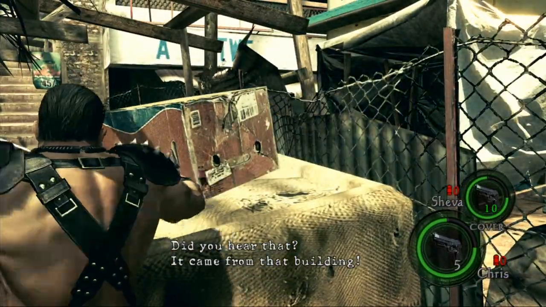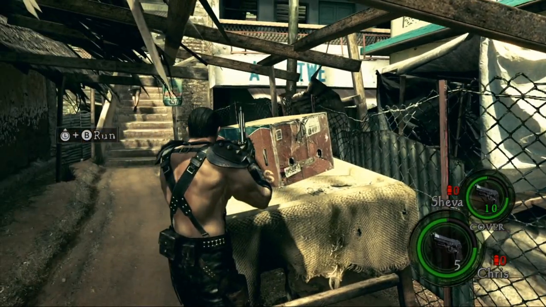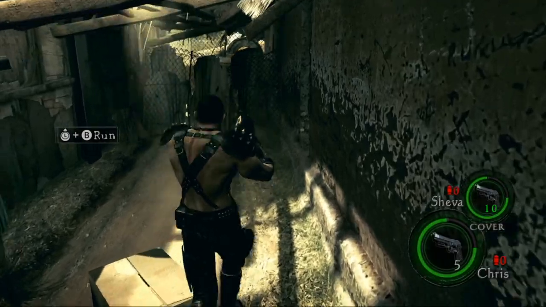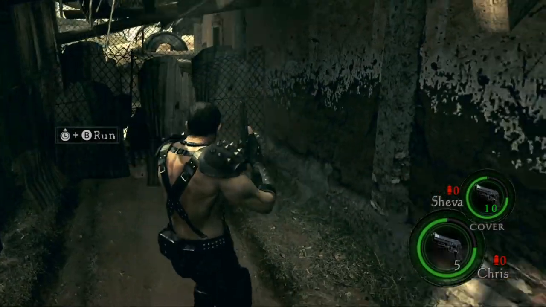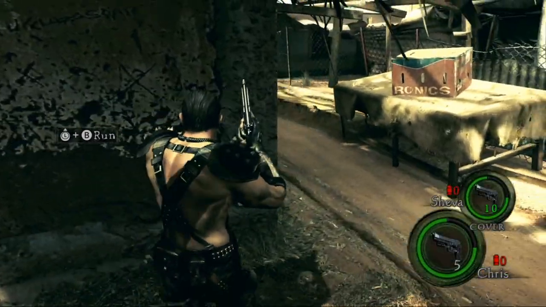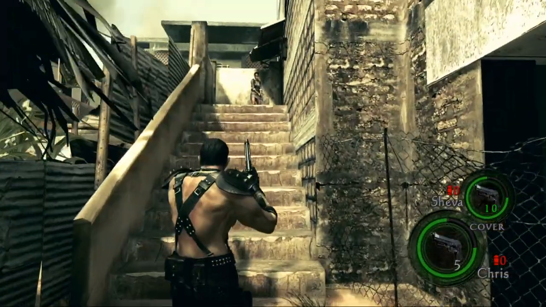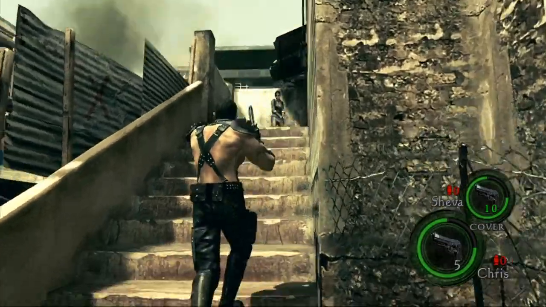That's cool. Totally normal. Hey, Sheva, sweetie. Yeah, screw you. Don't be running after that stuff. Like, chill the hell out. We got things to do first. We gotta find some things. Fine. Ugh, we're gonna have to kill somebody.